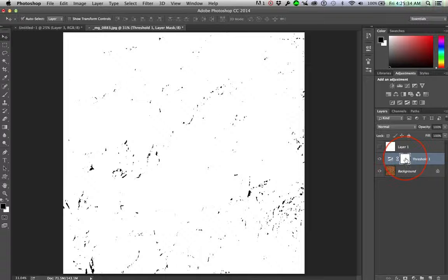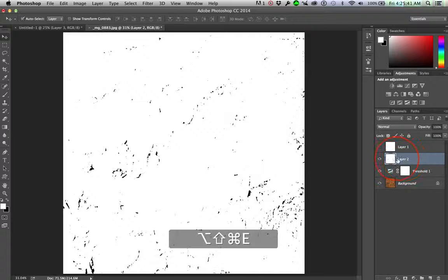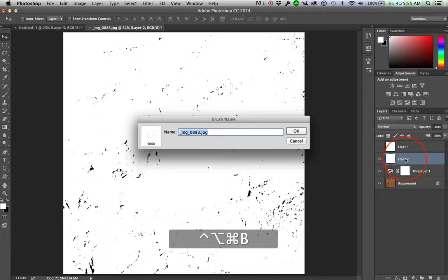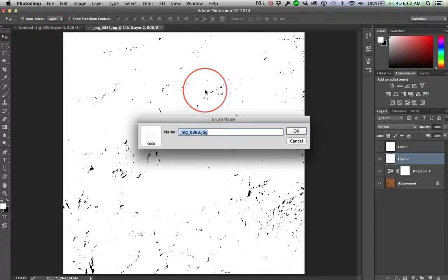And does our brush preset work on custom brush? No, we have to make an everything layer. And that's still a mystery. Bonus points for anyone who can solve that mystery for me, why it sometimes works on the threshold layers and other times does not. But here, to prove it works, here's our shortcut. And there's our brush preset that allows us to save this and save multiple brushes without going up to the menu over and over and over and over. All right, have some fun with that.